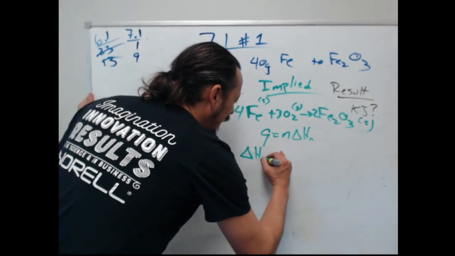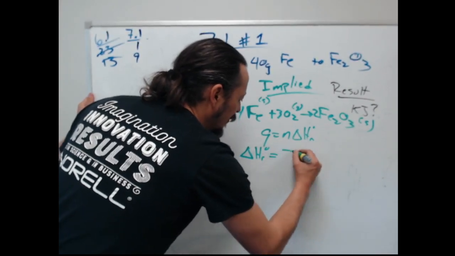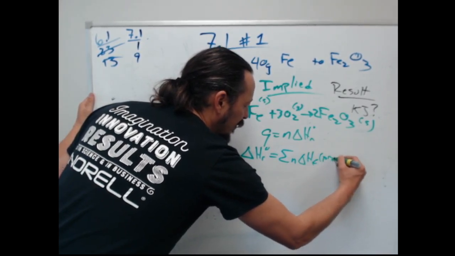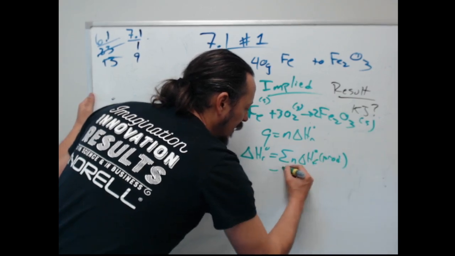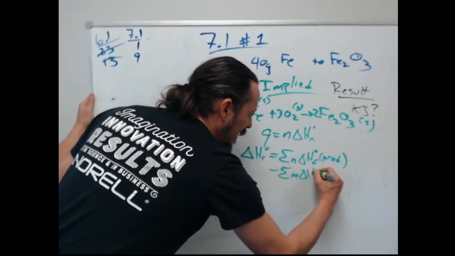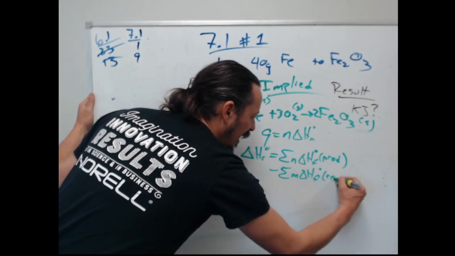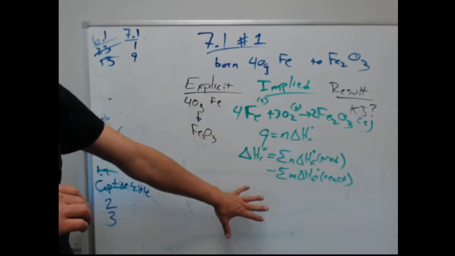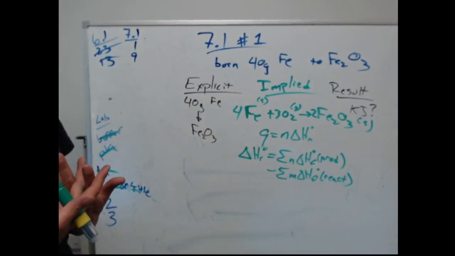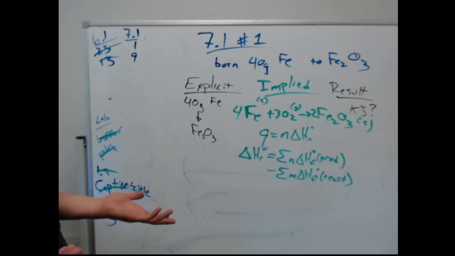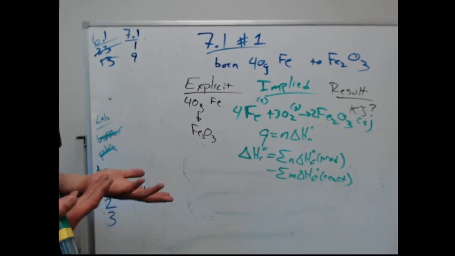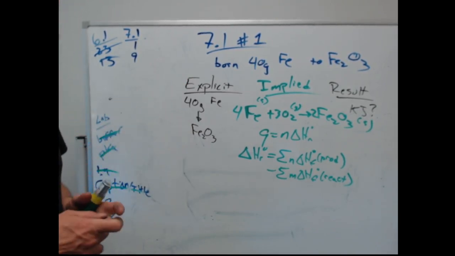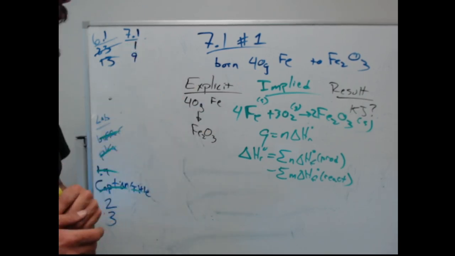I'm going to have to do delta H of reaction is equal to the sum of delta H of formations of the products minus the sum of delta H of formations of the reactants. Right? We know how to do all of these things. Problems in the past have said, use the tables. It gives us that kind of hint, like, hey, we're going to help you think about what's missing here. This problem is just like, figure it out.